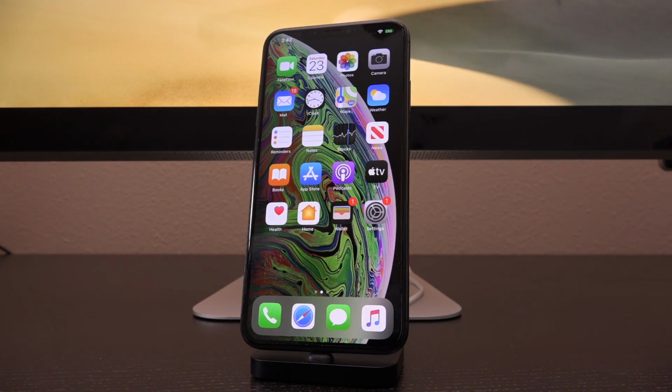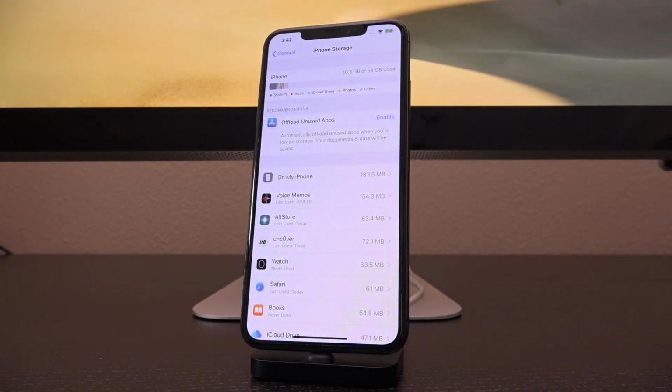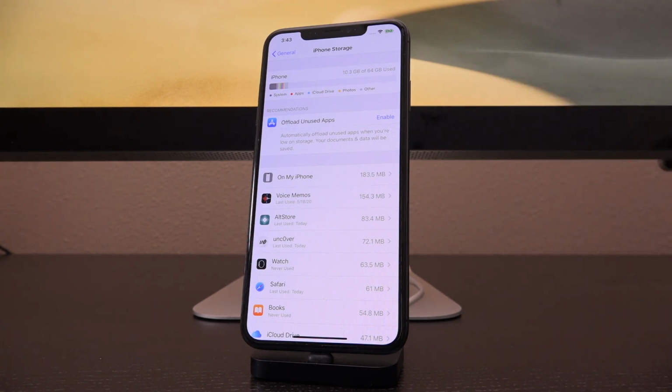Also, I wanted to say that you guys need to delete any pending software or OTA updates, and this really will only apply if you're watching this video at a later point. You want to go inside of Settings, General, followed by iPhone Storage. If you have an iPad, it will say iPad Storage, and you need to find any pending updates listed here and tap it, followed by Delete. Now, if something like iOS 13.5.1 is dropped to patch the jailbreak and your device downloads the OTA file for it, it could conflict with the jailbreak. So make sure you do this prior to anything and get it deleted.